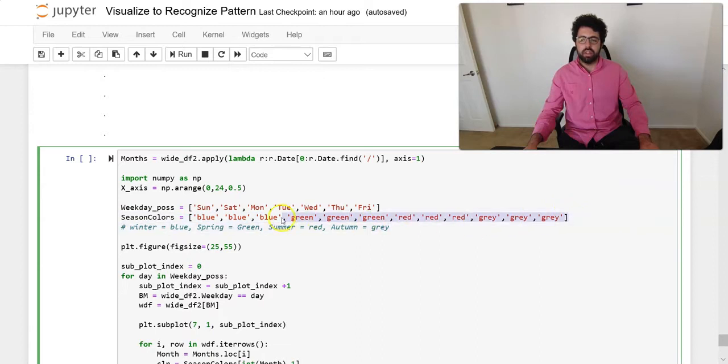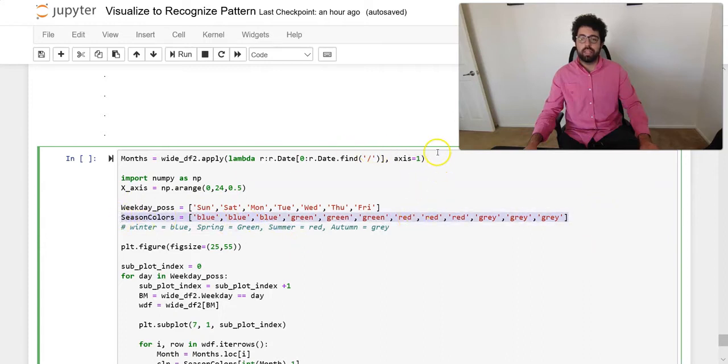What I've done here is I've created a 12-member list, and I tell myself that this is the first month, second month, third month, and I know the first 3 months are winter, and then we have spring, and then we have summer, and then we have autumn or fall. So this is the way I'm coding this.